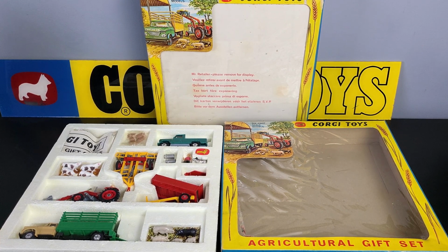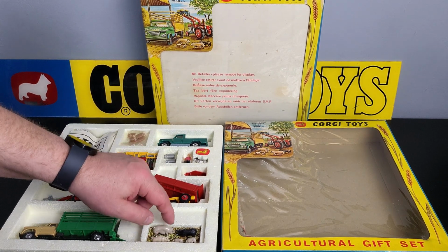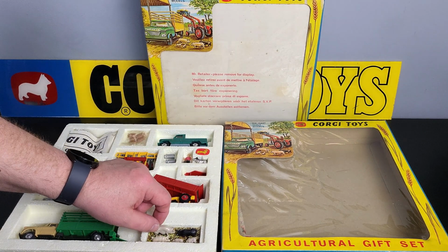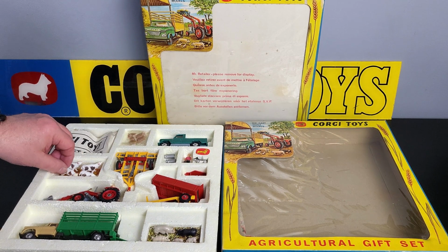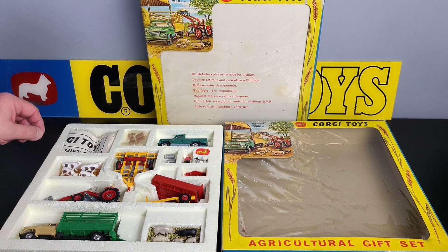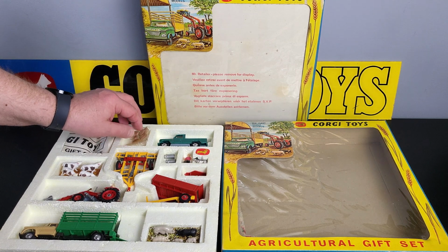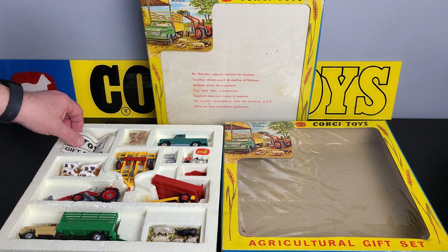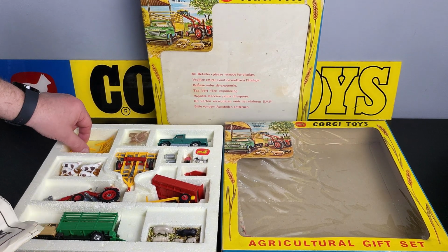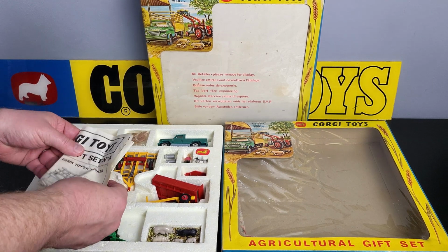I've just come in, so of course you've got the farmyard animals here, and they seem to be feeding possibly. They're on a card stand as well, same with the beasts, they'll be on their little card stands. But all these models were sold separately. You've got your sacks, we can lift the instructions out, then you've got your bales for the trailer. Recognise those. These are the gift set 5 instructions.